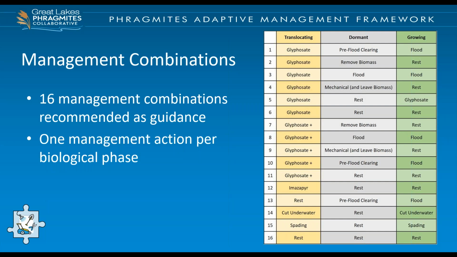However, it's all right to perform a single type of action multiple times during a phase, like spading multiple times during the growing phase. This would still only require one management report because only one type of action is being performed. However, if more than one management action occurs during a single phase, such as perhaps you applied glyphosate and then experienced an unexpected natural flood, you would need to fill out separate management reports for both of those actions.